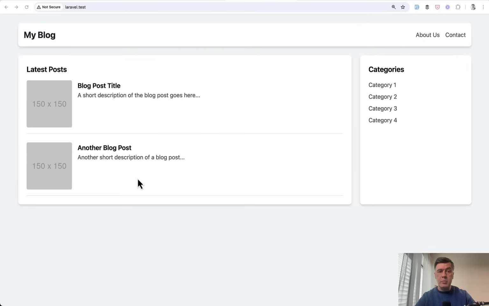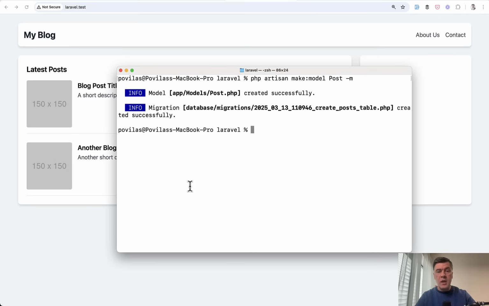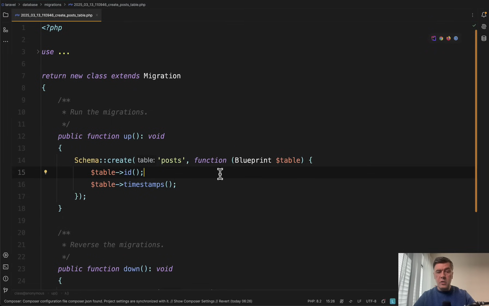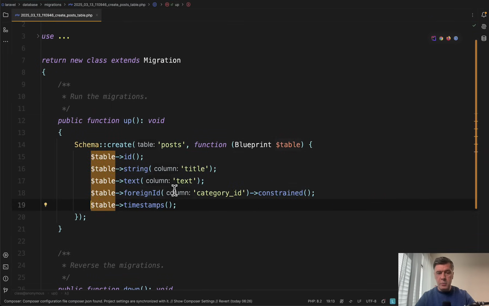And now let's show the posts from the database, and for that we'll create another Eloquent model for the table posts. But wait, we don't have that database table yet, do we? So we can run a command php artisan make model Post with the parameter -m, which stands for migration. So then Laravel would automatically create both the model and the related migration. And in our new posts migration, we will have these fields. I've pasted it from my notes.